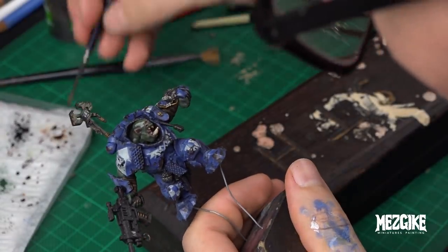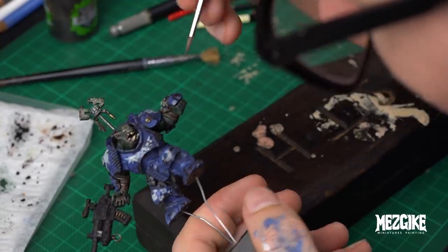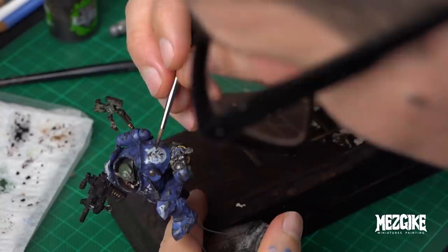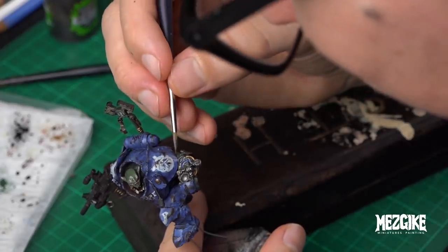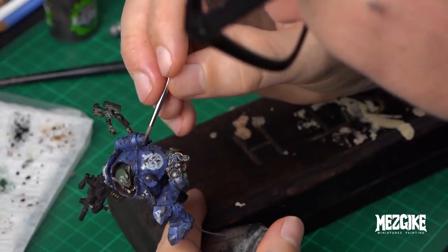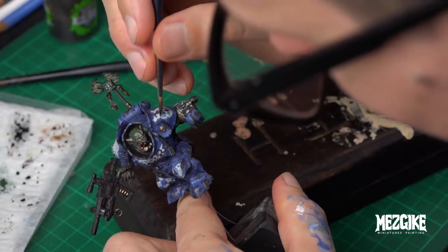We're also going to put some on some of the white areas, so some of the surface where we want it to look a little bit dirty. This will end up looking sort of like rusty water dripping out of the battle damage, or dirty water dripping out of the battle damage and dripping over the surface of the armor, across the blue, across the white, just wherever we think it needs it.